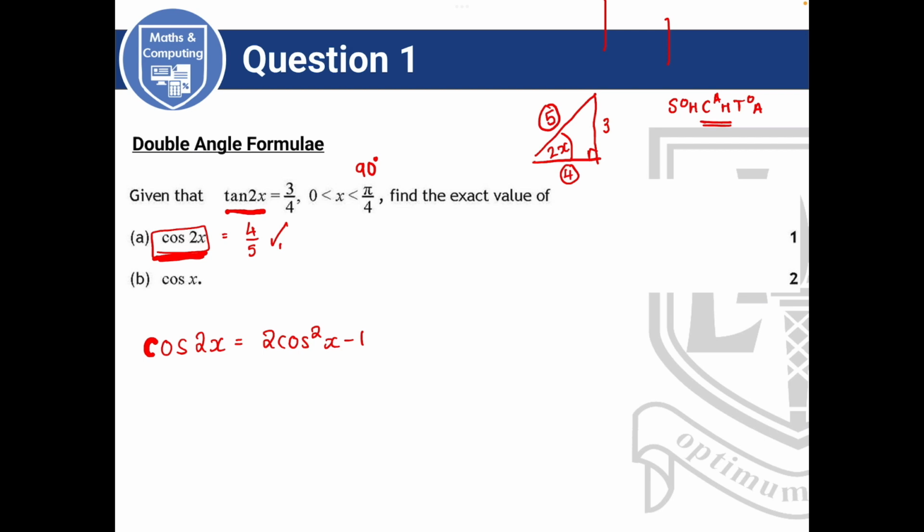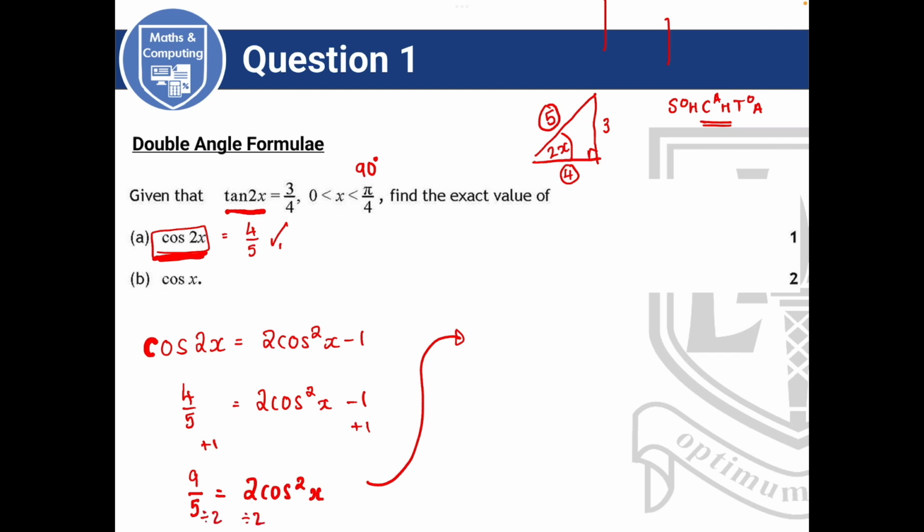So let's substitute in that I know I've got 4 over 5 here as a possible answer. And then I'm basically just wanting to go and rearrange this equation here until I get cos of x by itself. Okay, so let's do that just now. I'm going to add 1 onto both sides, and working in fifths, 1 is equal to 5 fifths, so that's going to be 9 over 5 is equal to 2 cos squared x. And then I'm going to divide both sides by 2, just fling my working up here.